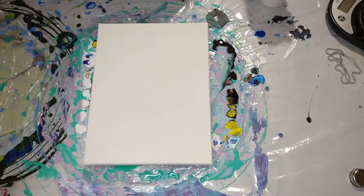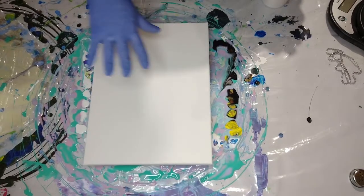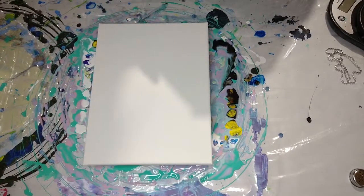I'm going to freehand the paw print. Because I need to have a base down, I'm not really able to draw it on here and then do it. So we will see how well this is. I don't draw very well, so we will see.